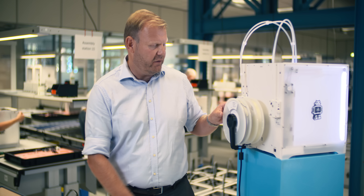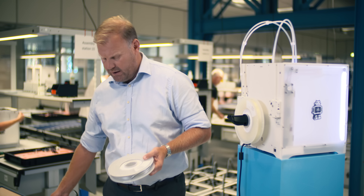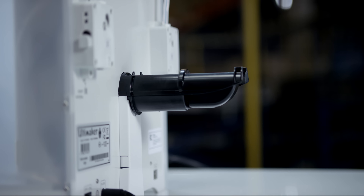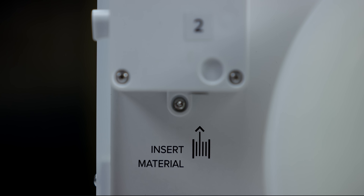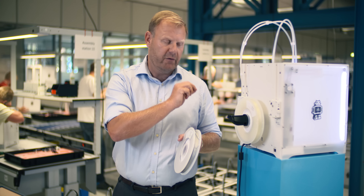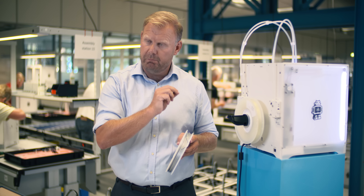One of the things that we did is that this filament has actually been equipped with a tag, and in the tag it identifies the material. This allows us to tell the machine directly what the filament is, and that helps the machine to immediately determine the settings particularly designed for that material. Now that isn't something small — we have about 300 settings, so it's a big deal. It really improves the throughput time for prototyping and developing new prints.